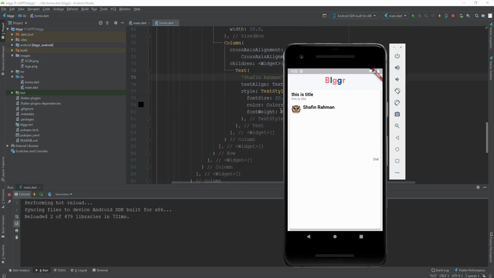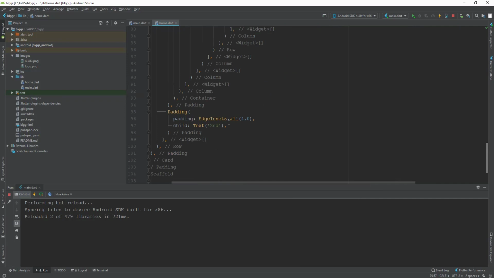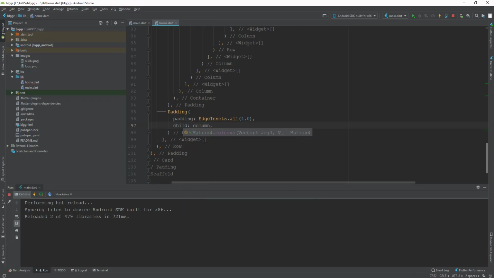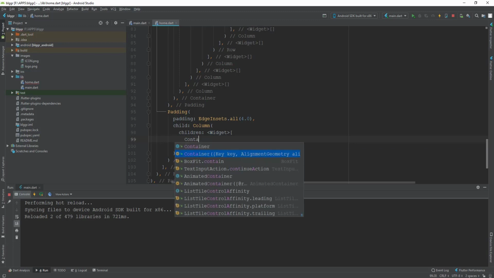And now I'm going to add the second part. In the second part I am going to add a column, and children, then add container.